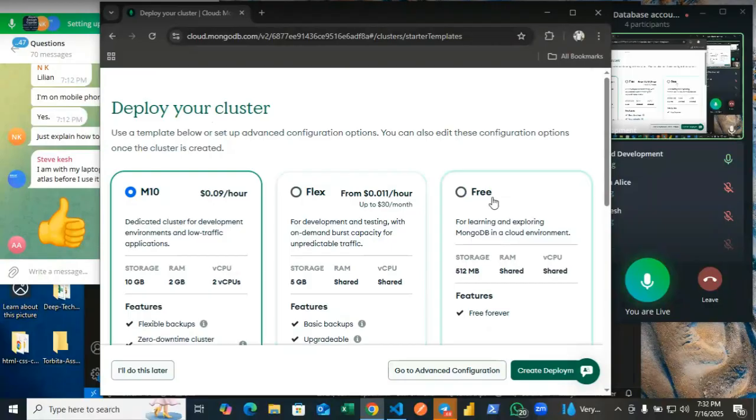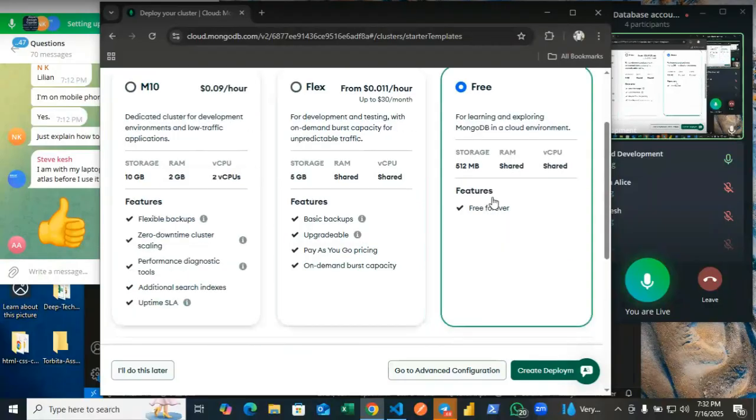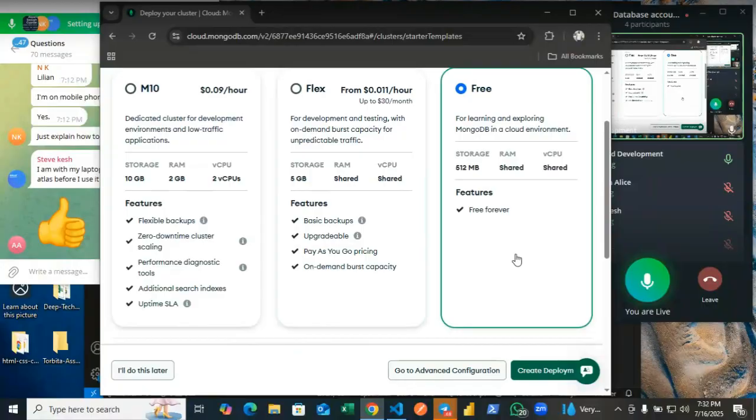You first of all use this free version for running your application, running your server. Test, you create a product, you create a user, you sign in user, you update user. So many things you do using this free version.